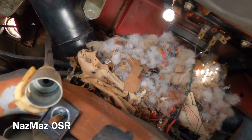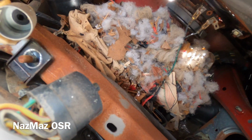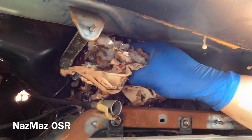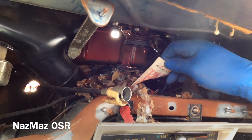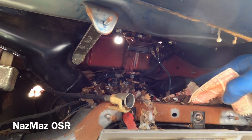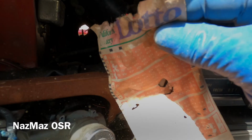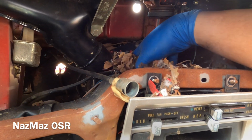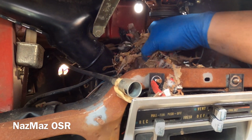Well, this is one of those situations where you're actually glad you went the extra mile. So definitely found an old school rat's nest. Old school. Found an old lotto ticket in there that was from 1988. So that sucker's been in there since 1988. Definitely wasn't expecting this. It was a huge rat's nest or mice.